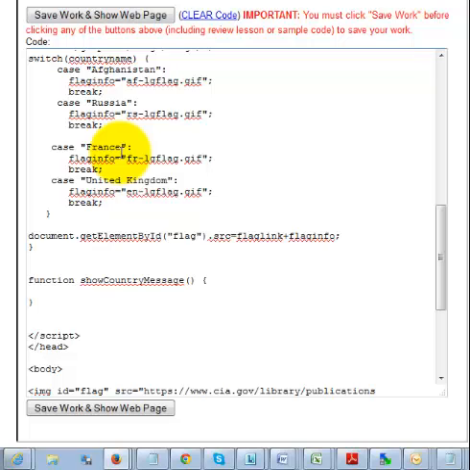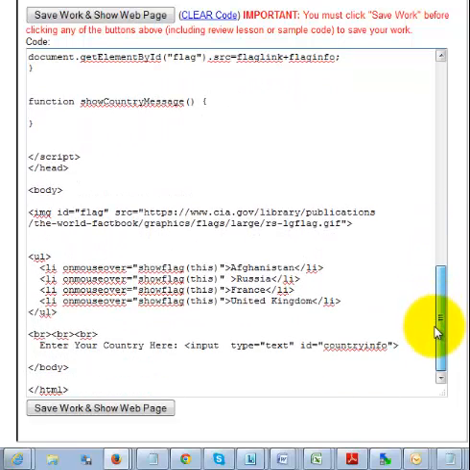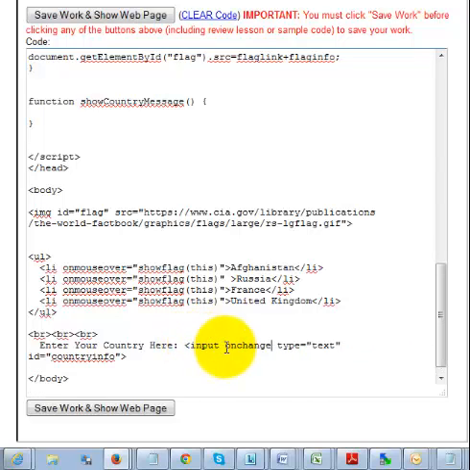So if I type in USA all caps, but I'm evaluating for USA lower caps, then it's not going to work. So what we want to do first off here is grab the value that a person types in for country info. We're going to say on change show country message, right? That's our function. So when I change the value, it's going to do that.